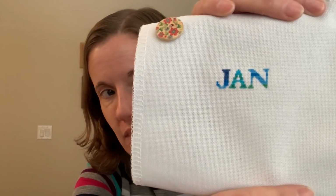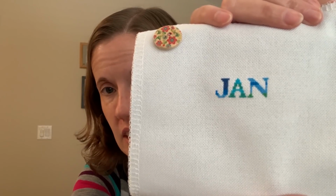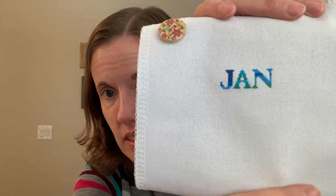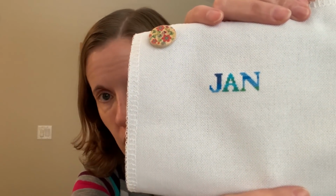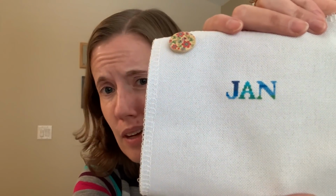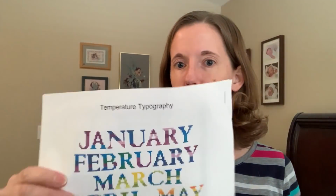My U will have a brighter green even, because it got into the low 80s in January. This is crazy. But it should cool off again this week, so that'll be nice to see. Maybe we'll still get some purples in January. The example January had quite a few purples up at the top there, but so far no purples. It's been pretty warm this year, so that's where I'm at.